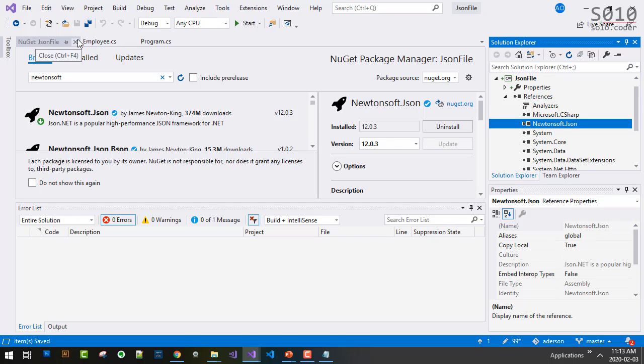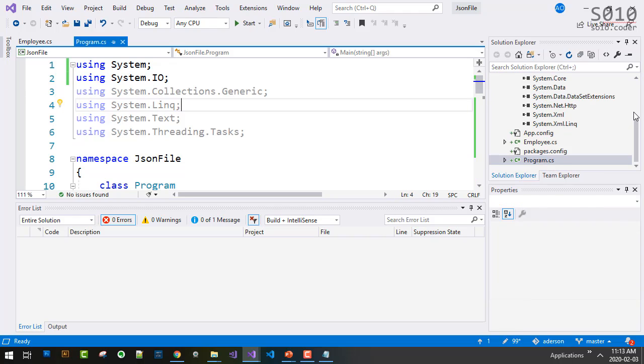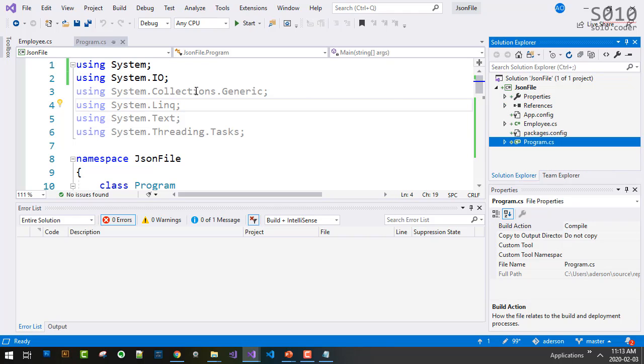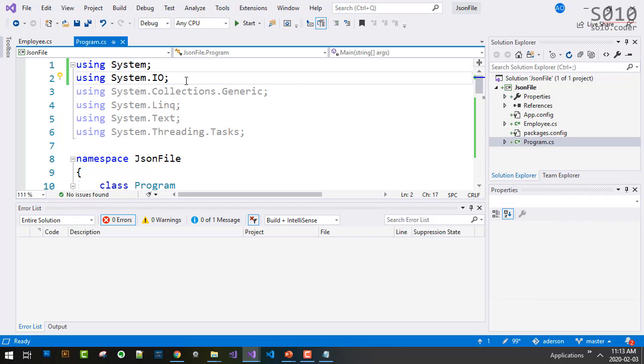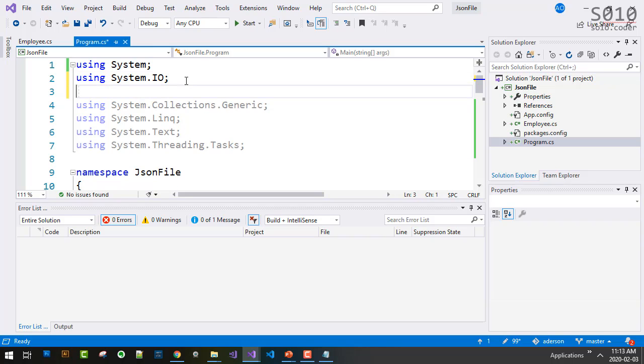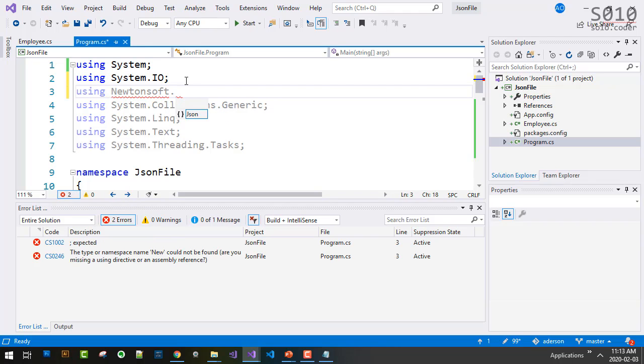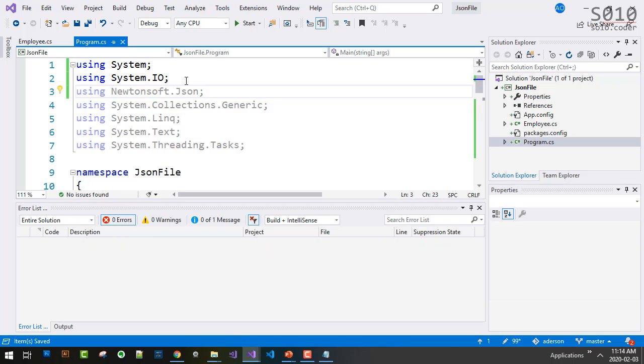Okay, so I'm going to close NuGet package, okay? We have added already. Now, it's here under references. But it's not in our file yet under our local file references here. The namespace is not there yet, okay? So I'm going to do using Newtonsoft.Json. So we have to add the namespace at the top so we can use the classes related to JSON, okay?